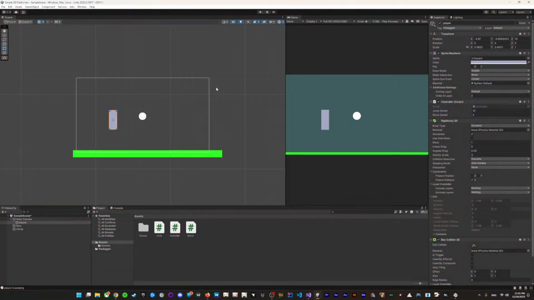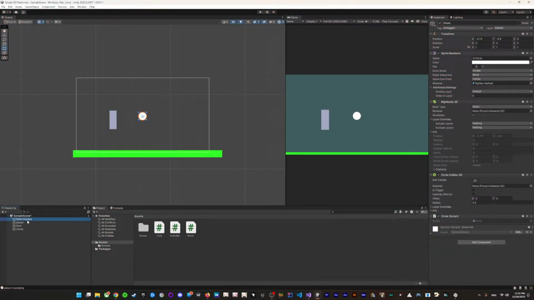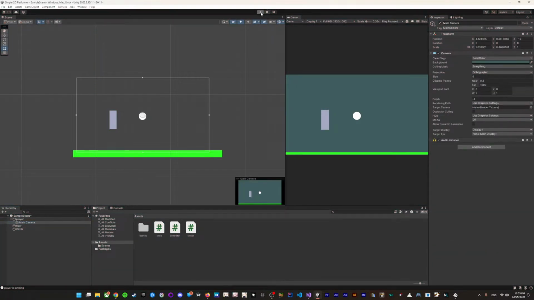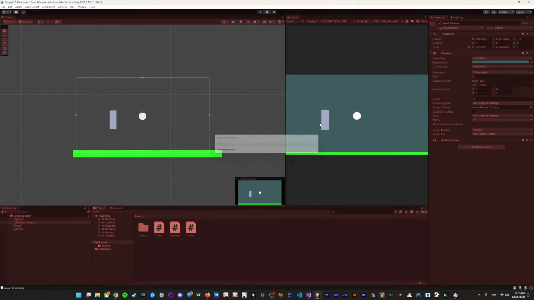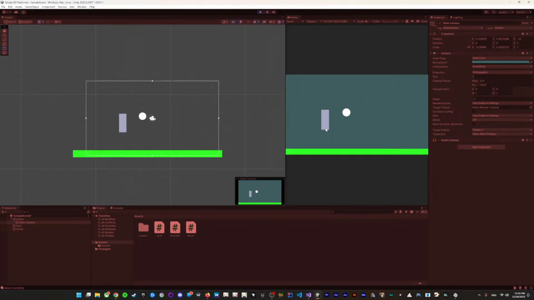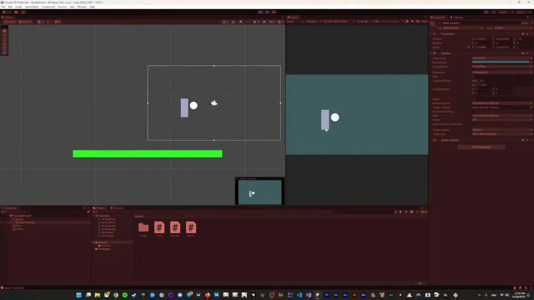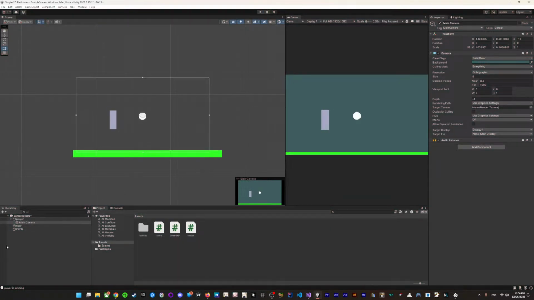Oh no, make the camera a child of the player, right? This is working. It's kind of confusing, but I guess.